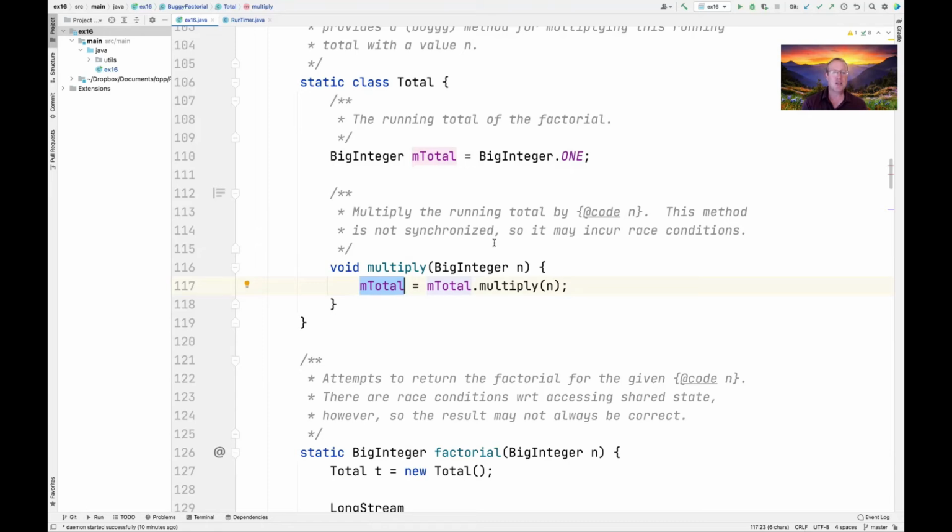Because we have no synchronizers here, different threads running on different cores are going to be processing and accessing the M total field differently based on caching. And so they're going to be reading values that in fact are not consistent. So you'll just get randomly weird results. As we saw there, we got just randomly weird results. And that has to do with the fact that if you change mutable shared state between multiple threads in a multi-core processor, chaos and insanity will ensue. And that's just the nature of the beast with modern multi-core processors.